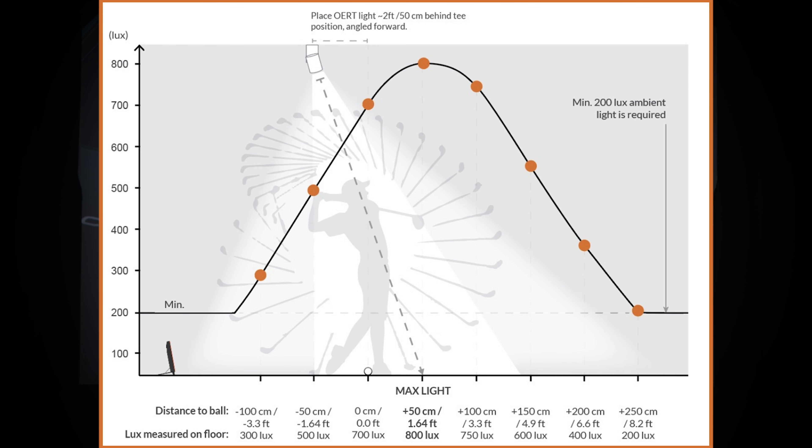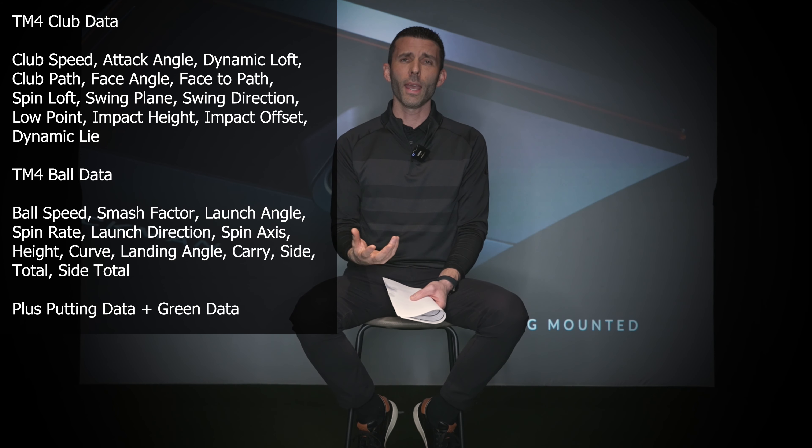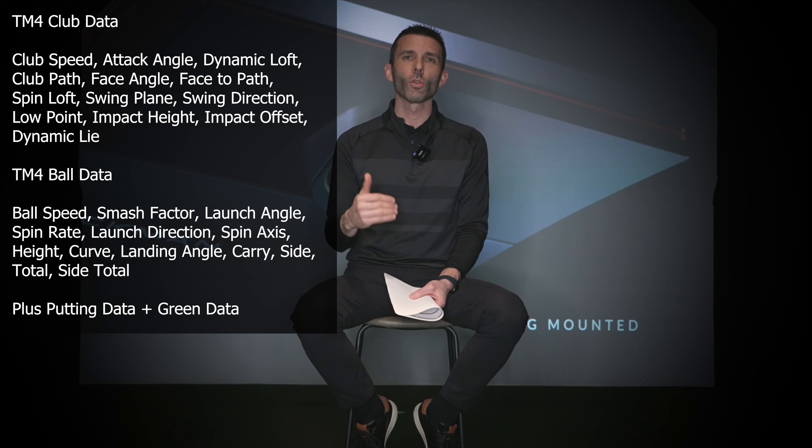That ball flight distance is how the TrackMan 4 gets its spin reading — it needs to see the metal moving. That's not how it gets spin axis though. The TrackMan 4 also needs a lot of light indoors; the installation instructions specify the lumens required at the hitting area and front and rear of the space. It uses the camera to gather as much information as possible, including impact location, which is how it calculates spin axis. With a proper setup it does an excellent job, but missing impact location or other data sacrifices accuracy.